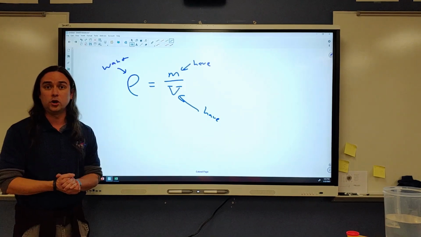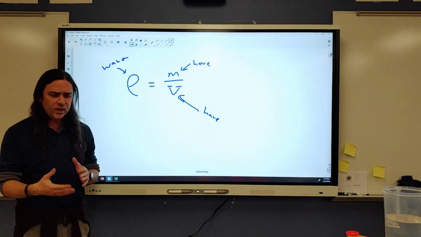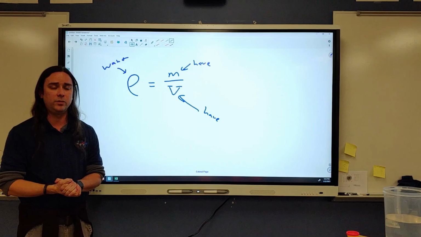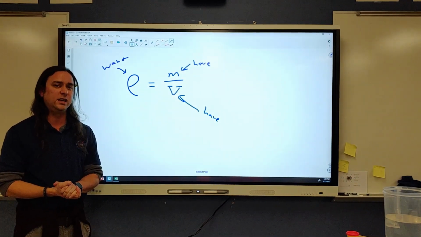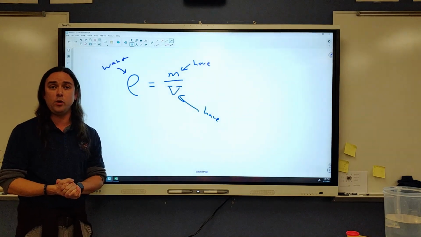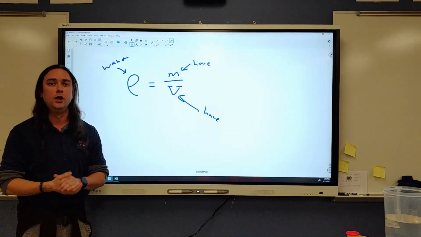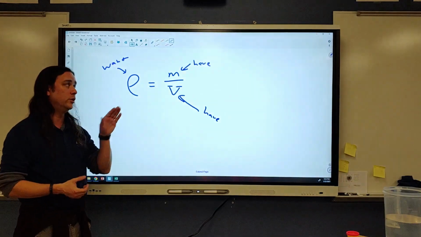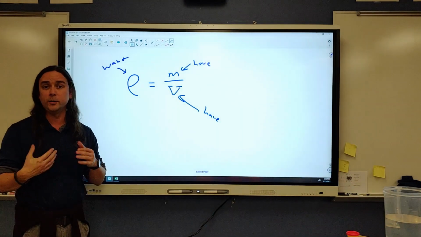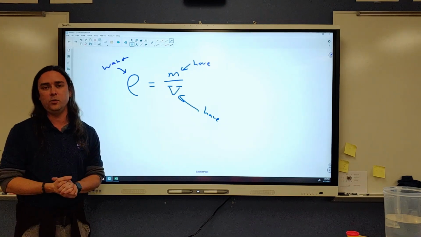Now, we're going to turn over to some labs and develop the next steps in what we're going to be using. But you're going to find that the density of a fluid is going to be a key thing for us to analyze how it functions, the mechanics of it, throughout this unit. So you're going to see almost all of our equations are going to include density. So we want to be able to find that if that's a thing that we need.